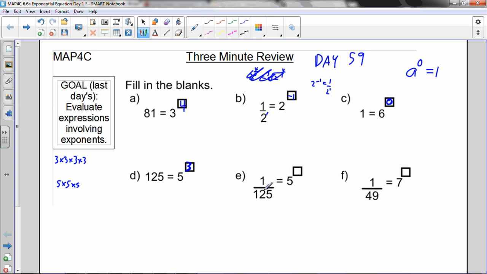Right? So what is it if it's on the bottom? Well, this is the same as 1 over 5 to the exponent 3. So if it's a fraction in the bottom, this is 5 to the exponent minus 3. Right? And again, going the normal way for us, let's check that. A negative exponent means flip the base, positive exponent, and then there's the 125 just like we expected. That's the check.